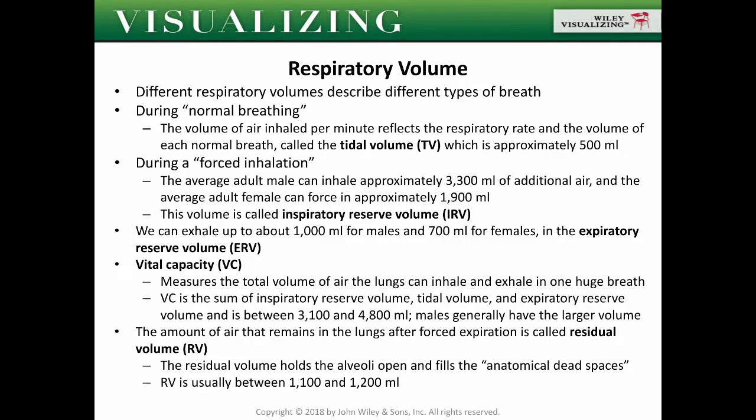So we have a vital capacity. This is the total volume of air in the lungs that can be inhaled and exhaled in one huge breath. Vital capacity is the sum of the inspiratory reserve volume, tidal volume, and expiratory reserve volume, and it's between 3.1 and 4.8 liters. Males generally have a larger volume. Now, as you can see here, it's not exactly equal. The amount of air you inhale is not exactly equal to the amount you exhale.